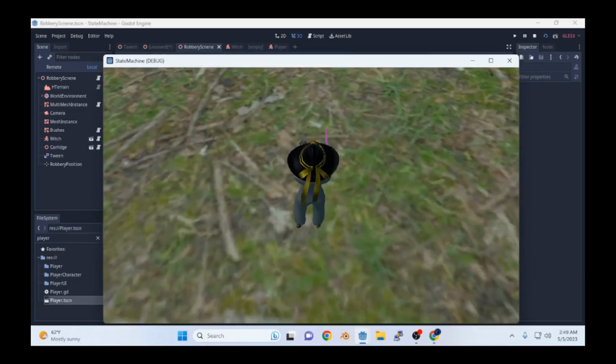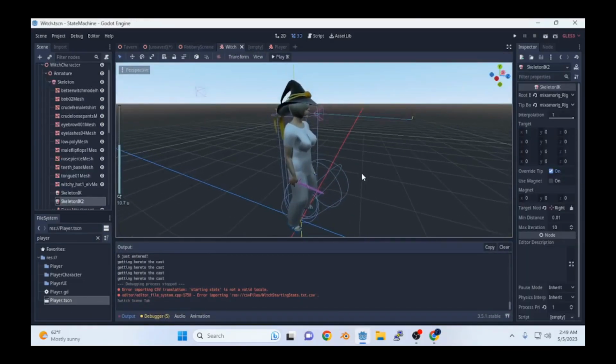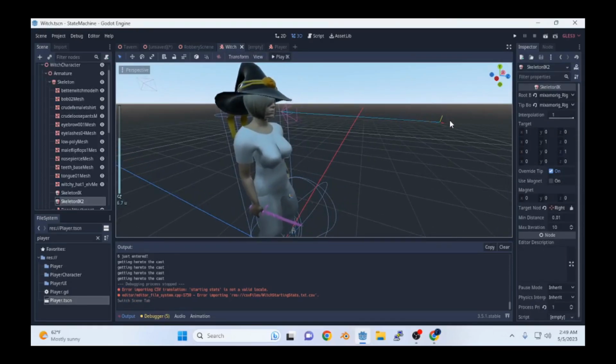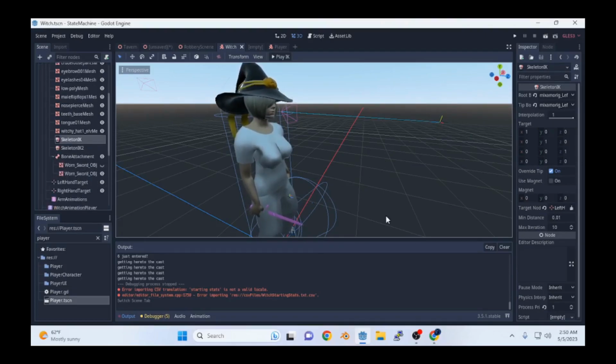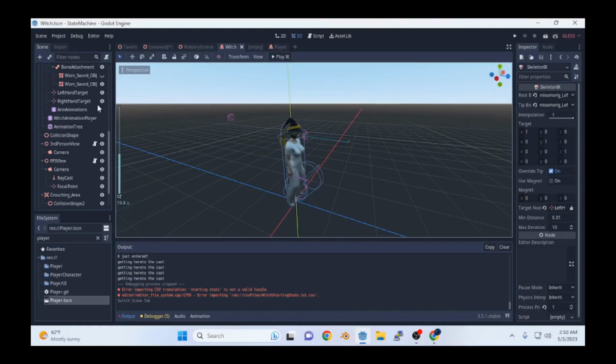So I'm going to exit out, and I'll show you the witch scene real quick. This is what we have. This is the point that we are looking at, and then we use the IK bones here. I think we're attached to an IK, and then we tween between wherever the IK is and wherever the point we're looking at is to get the stabbing location. So that was how I solved it. I don't know if that's the best way to do it, because you have to stab wherever you're pointing in Morrowind.